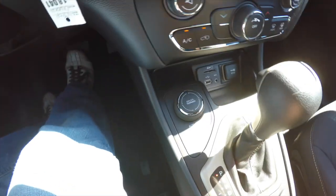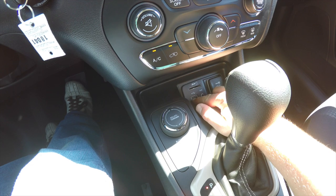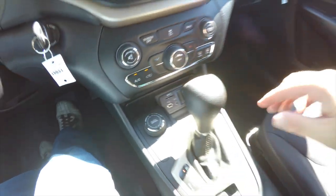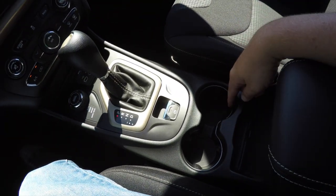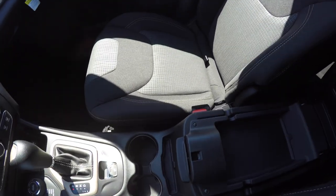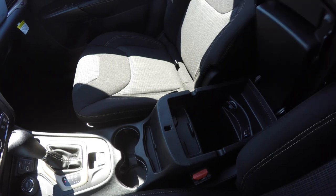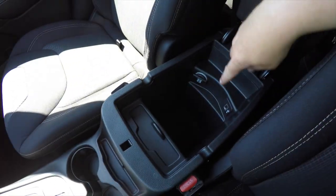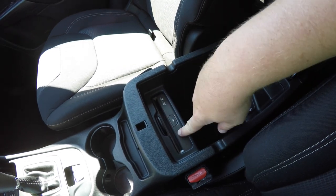You have your Select-Terrain controller, Uconnect inputs including SD card, USB port, auxiliary input jack, and a 12-volt power point, as well as an electronic parking brake. There are illuminated front cup holders, two-level storage in your center armrest — inside you have a USB charge port and a 12-volt power point, and in here you have your CD slot.